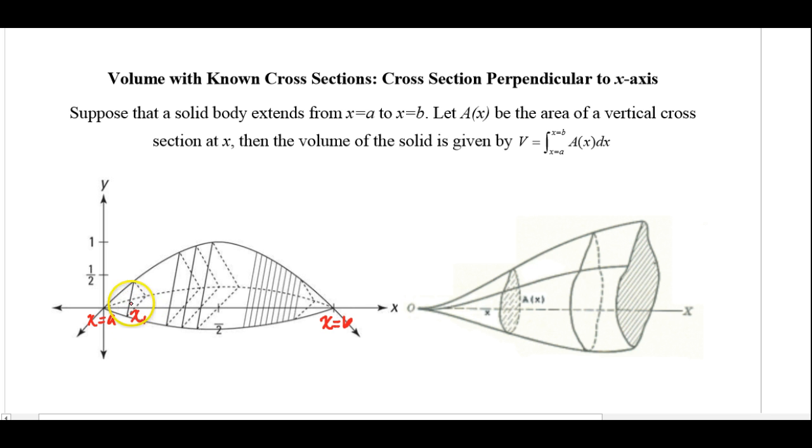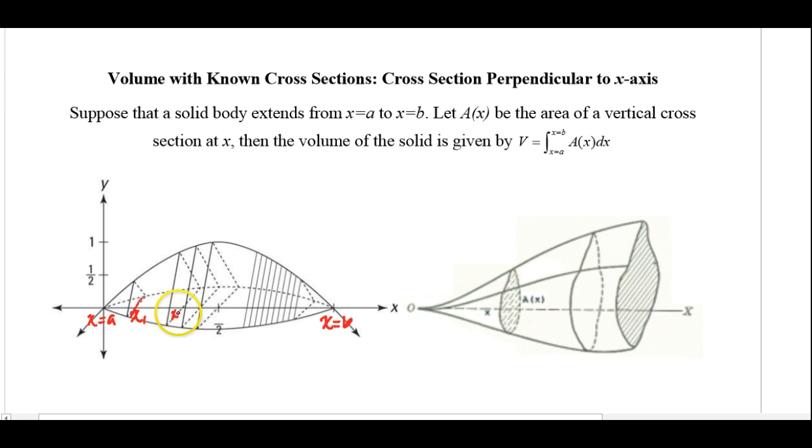So I can find the area of this particular cross section using a known geometric formula. So maybe this is an equilateral triangle, so we have a known geometric formula for it. So as long as I can find the base right there, then I can find the area of this particular cross section using the square root of 3/4 sides squared, because this length right here would be a side. So once I find that area, then what I need to do is add up every single cross section, every single equilateral triangle as I continue to move from a to b.